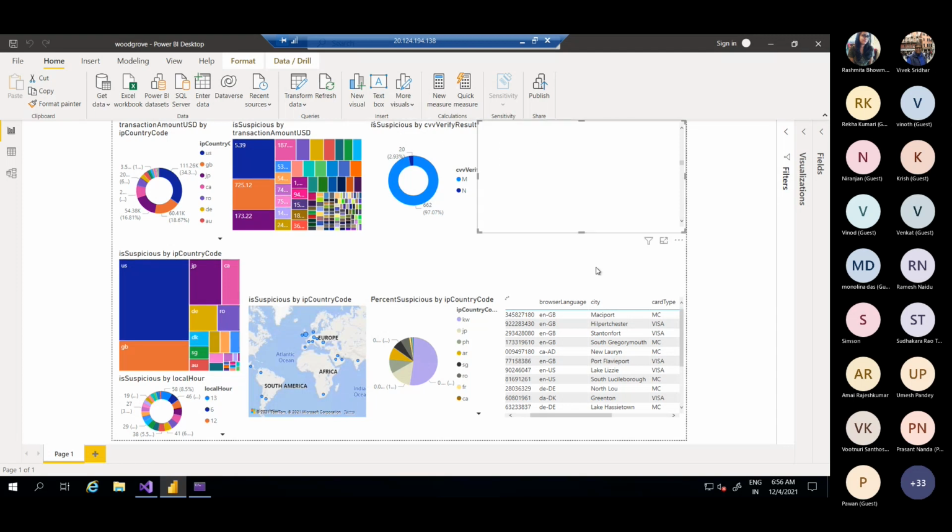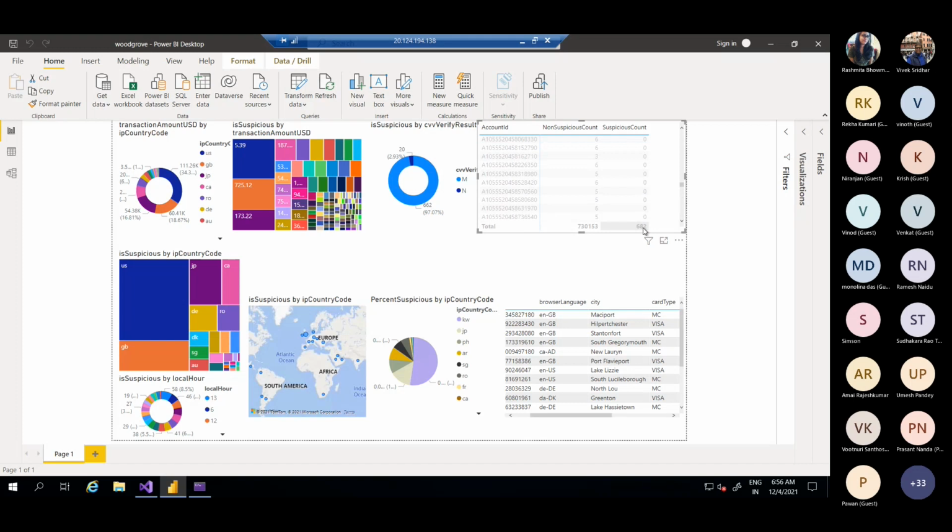Now this is basically a table type of thing: from which account ID, how many suspicious counts or non-suspicious counts were there. You can see 18, somewhere 0 like that. Let me see if we have some values over here.